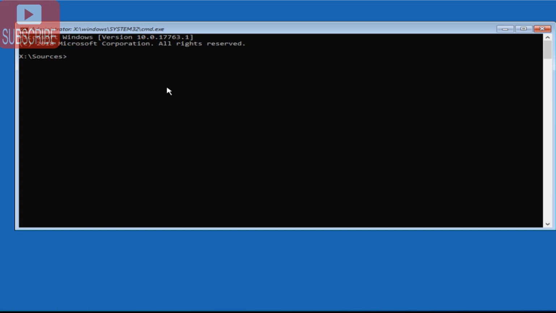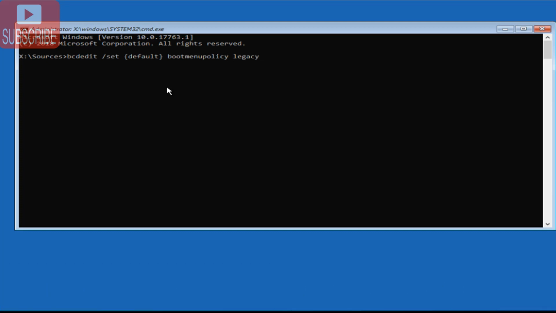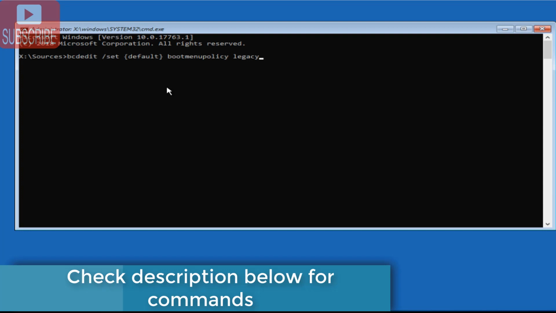You need to type here BCDEDIT space /set space {default} space bootmenupolicy space legacy. For your convenience, I'll provide this command in the description below so that you can easily copy it from there, or you can note it down to enter over here.